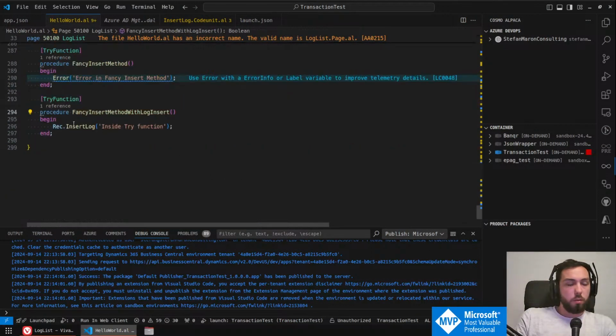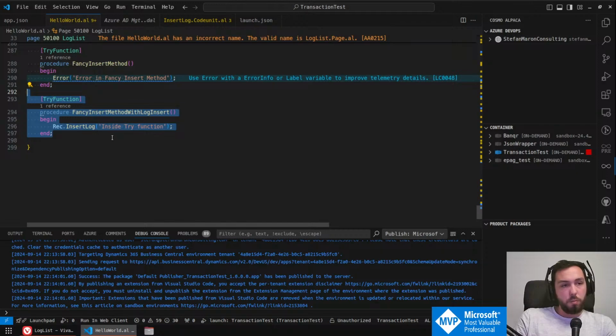So within a try function, inserting doesn't behave like they claim it behaves. Yes, the error rolls back the write, although documentation said it wouldn't. So it doesn't behave exactly like an if Codeunit.Run, for that matter. But important is that this is not possible. You cannot do inserts in try functions, and I would expect that Microsoft at some point will change this behavior in sandboxes as well. But not really the topic of what I wanted to talk about.